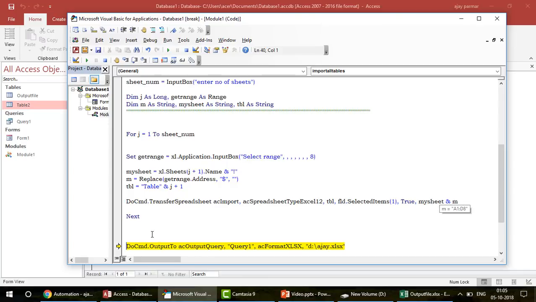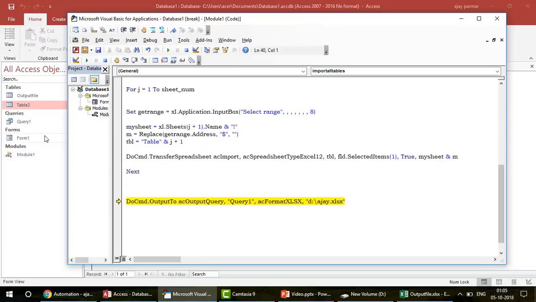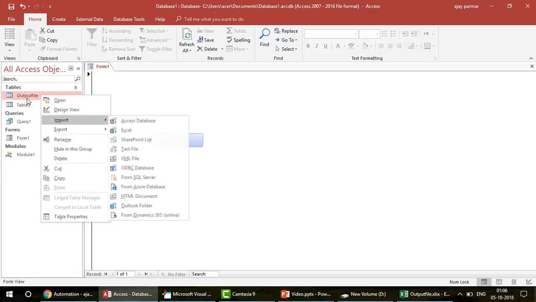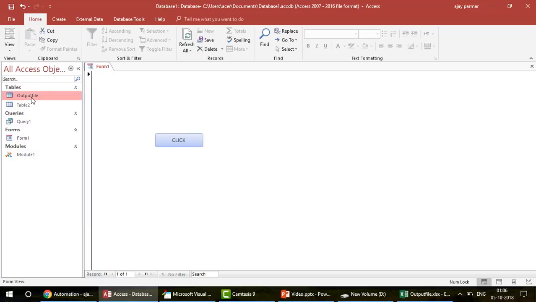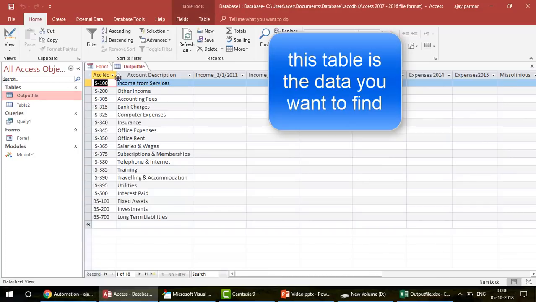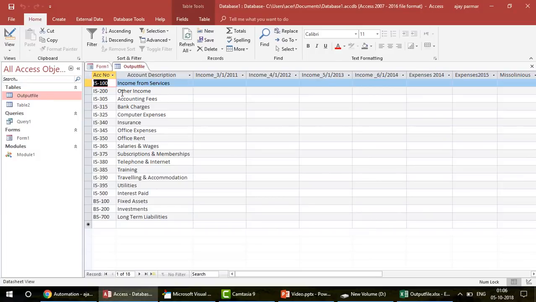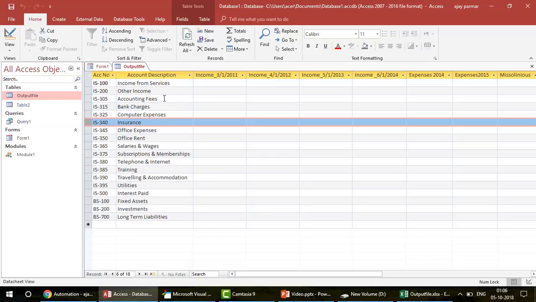This is the plan. Now the last thing I'm doing is that I have made a query here. Before this, I imported this table. I just right clicked and said that I want to import this table, because this table will not change. If this table changed, then please import it before running the macro, right? So this is not a part of programming. This is simply the table which you have created here. I simply imported this, because this is what I need to find out. So anytime your account numbers change, just make sure you have this modification done over here.